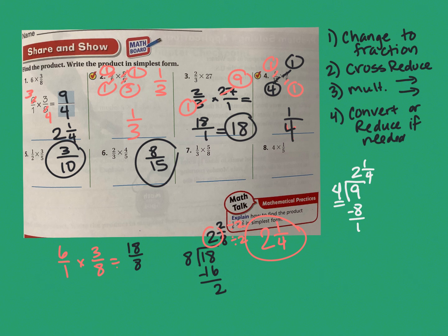Pause it here and give it another shot. Every time we try it, we get closer and closer. If we're missing it, as long as we get closer and closer and learn from our mistakes, that's what's important. We're changing everything to a fraction. This is a fraction, this is a fraction. That step is done. Cross reduce if it's available. 1 and 8, is there anything that divides evenly into 1 and 8? No, because 1 is as low as you can go anyway. How about 3 and 5? No, nothing other than 1 divides evenly into 3 and also 5.